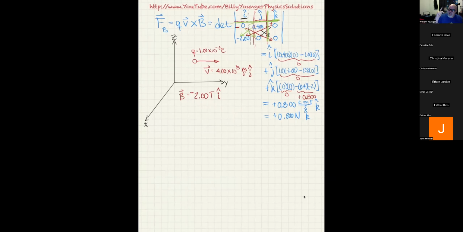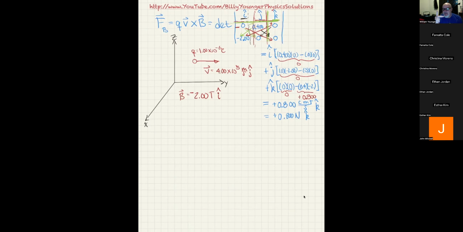So the right-hand rule, note you have to look at me in the little picture for a second, because I really need this diagram to stay up. The right-hand rule means you take your right hand and put it in this orientation, and then you make yourself understand that the index finger is at a 90-degree angle from the middle finger, and that the index finger is also at a 90-degree angle from the thumb, and that the thumb is at a 90-degree angle from the middle finger as well. Okay, so they're all three at 90 degrees. In other words, they make an X, Y, Z, for right-handed coordinate systems.